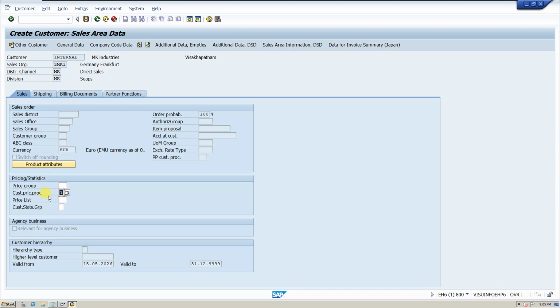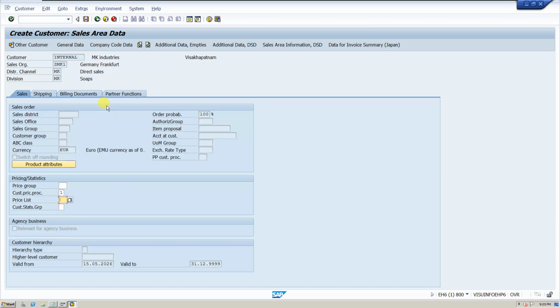So if you want to do any sales process, the pricing procedure is very important to determine the price for the material. Okay, so this is very important for the automatic price determination process. And these are all not mandatory fields.